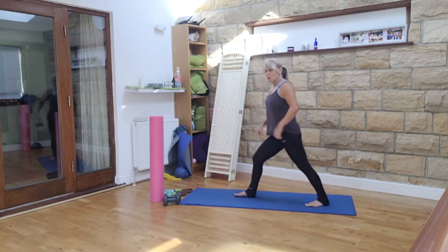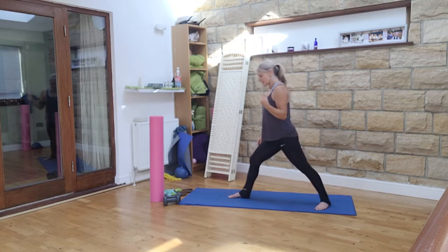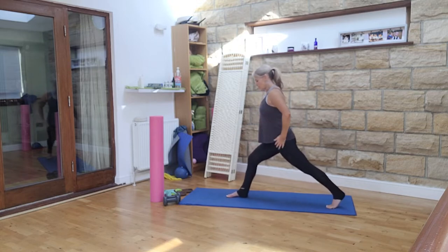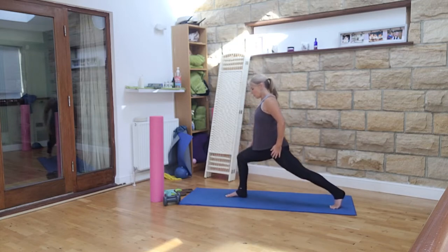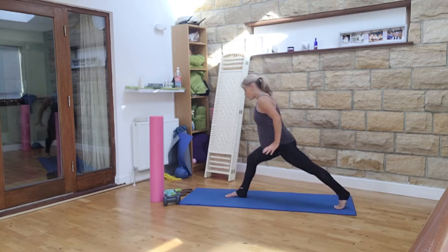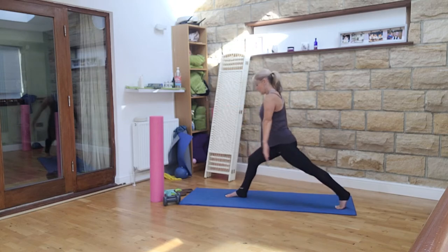I just want to watch for a second, only because I've been teaching lunges for a long time, and one of the ladies that I was assessing the other day was finding them really tough, and when I really looked close, she was keeping that back leg straight, so she was doing this. So that's going to put too much pressure on the knee. So keep the shoulder down, back leg nice and long, weight slightly forwards, bend both knees at a right angle.